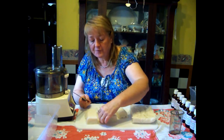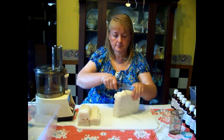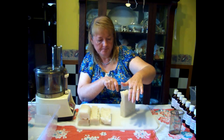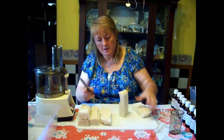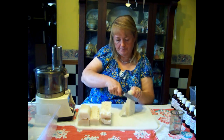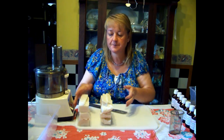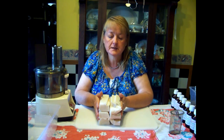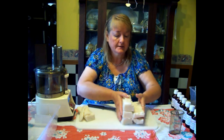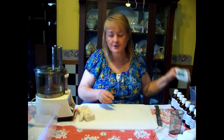And if you don't have a food processor, you can attempt to use a blender. All right, so that's three batches. Four batches. Five batches. And six batches. So this is six batches of laundry detergent. And on this laundry detergent, I'm going to do one of these batches up for the camera, and so we'll set these over here. And that's roughly about the same size.